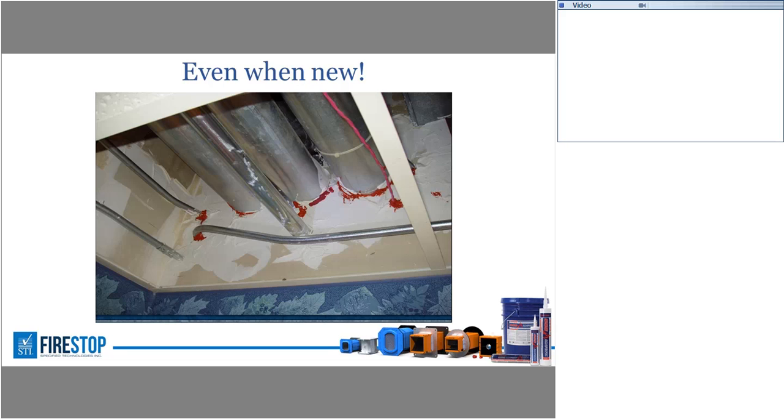In this particular case, this was a fairly new construction project. The facility asked his personnel to go out into the field, find the cracks in the drywall and seal it with red fire stop sealant. Well, that's not a UL system at all, and a state fire marshal is the one that actually found this, and it ended up being a large contract to go in and repair because the original inspection didn't call for fire stopping applications.